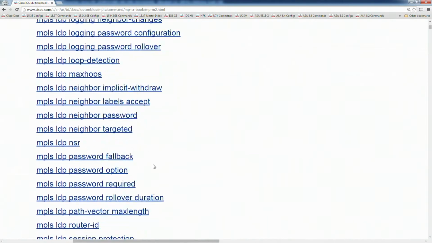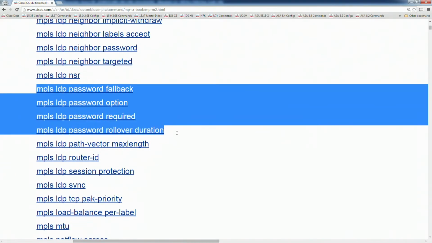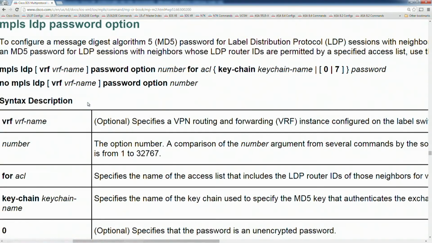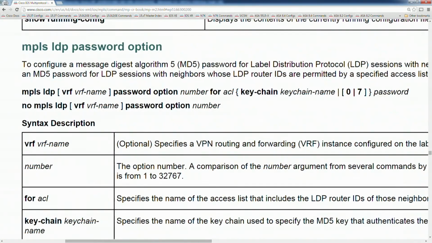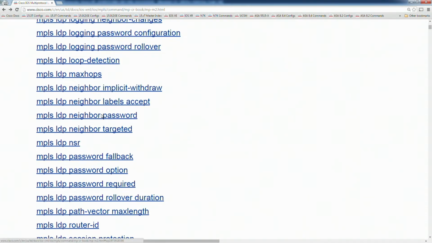So specifically, this will be the password fallback, password option, and password required, and then also the rollover. So right now we're saying neighbor password. That would be under MPLS LDP neighbor, neighbor password.